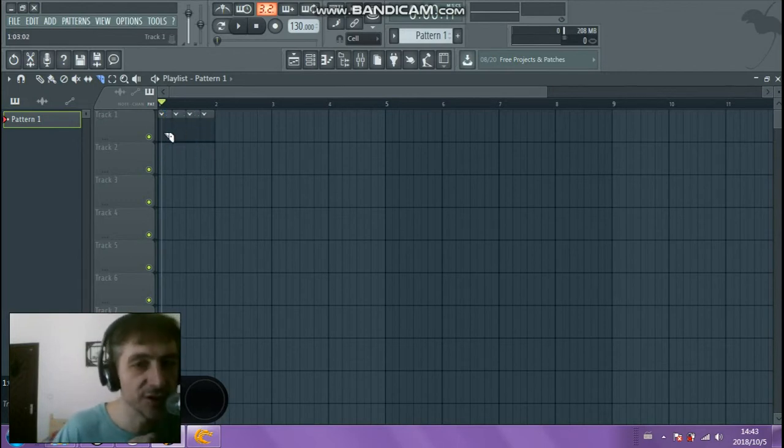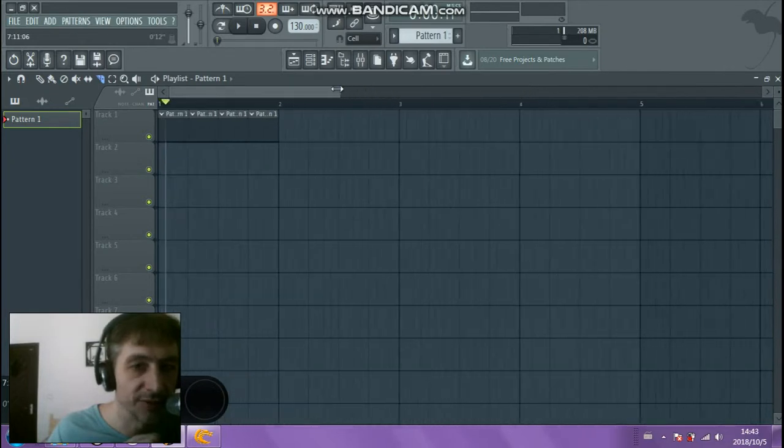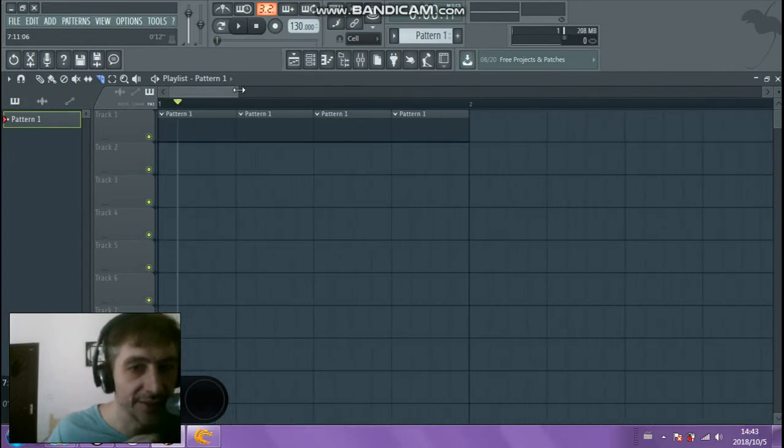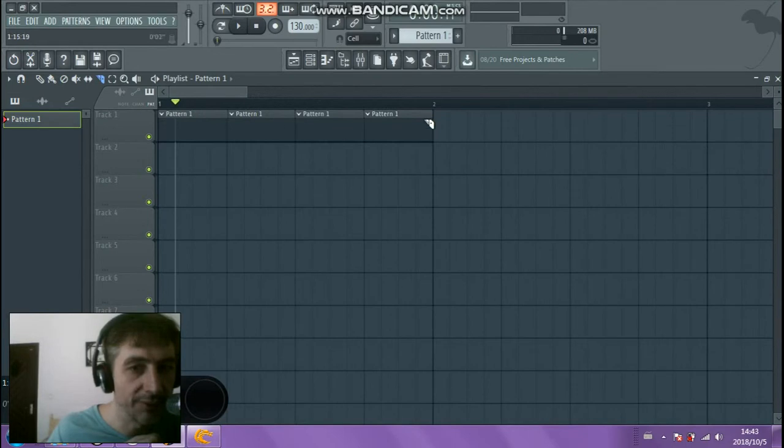So now I have just literally sliced one pattern into four individual mini patterns basically. So if I go to this bar and pull it across to the left and zoom in, you can see now we have 4 of these. It's not copies, these are parts. I cut this up into parts.